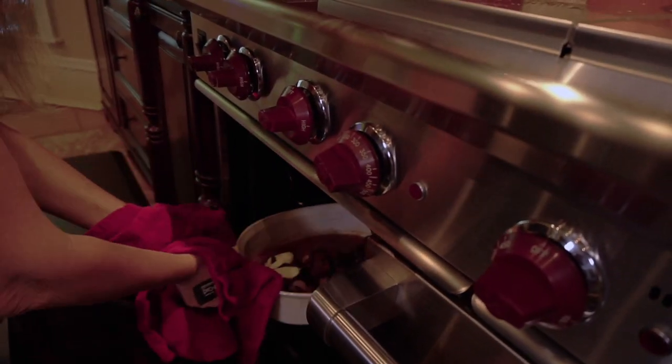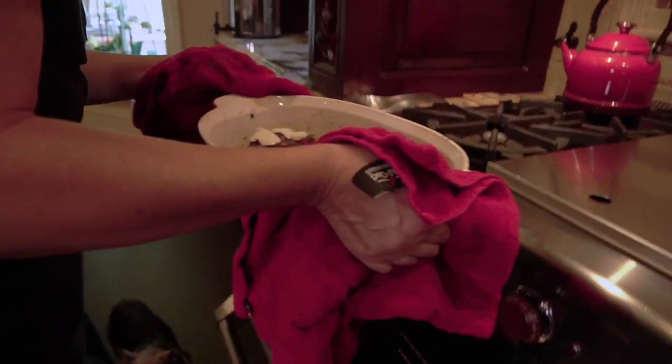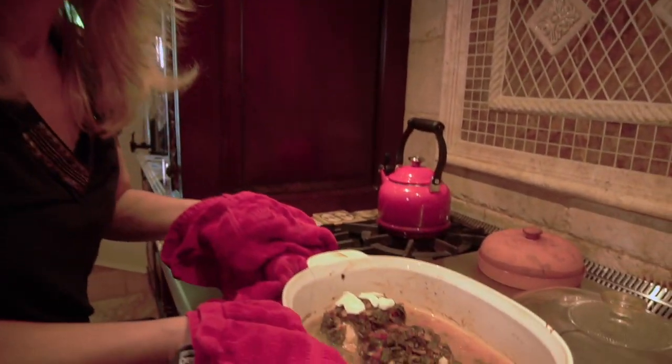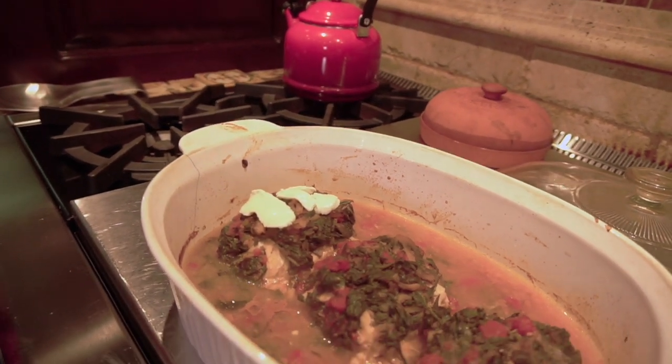It has been just about 2 hours. About 15 minutes ago, I took the lid off the chicken and let it cook a little bit without anything on it, so it's ready to come out of the oven. If you're going to do the goat cheese, the one piece I had the goat cheese on, I went ahead and put a little bit on top as well.